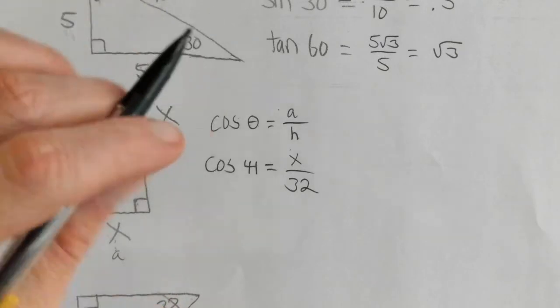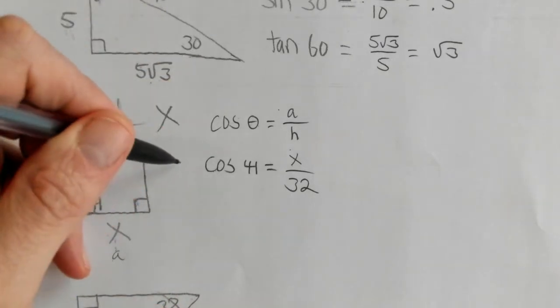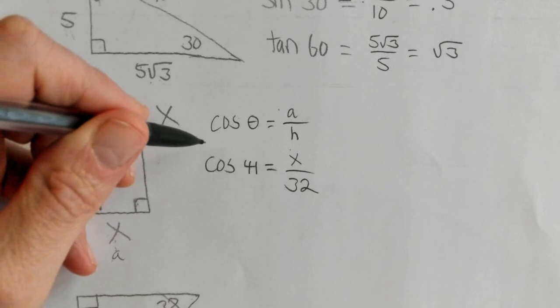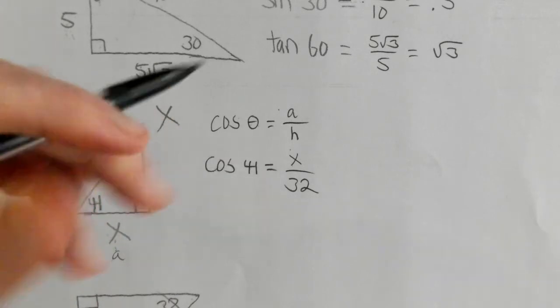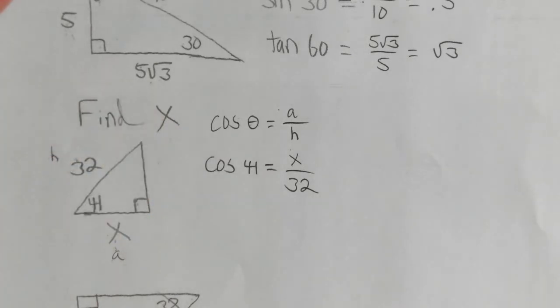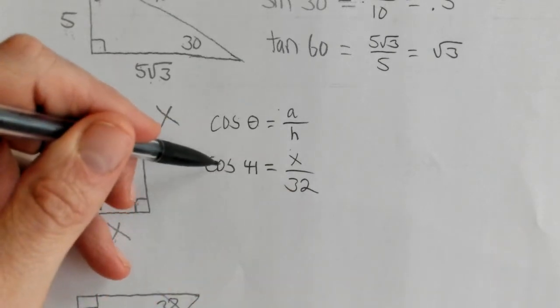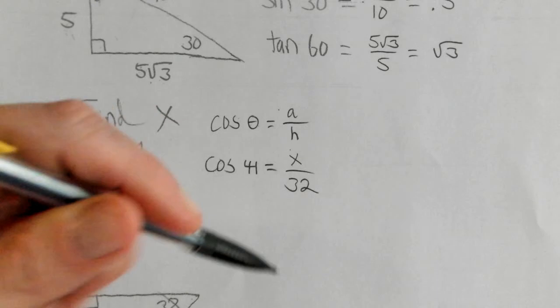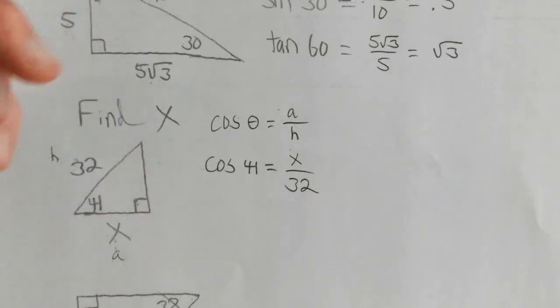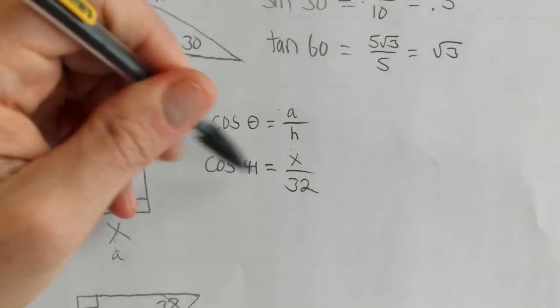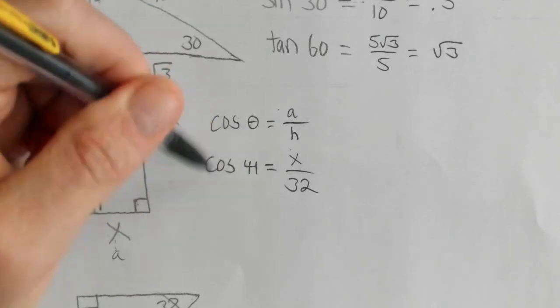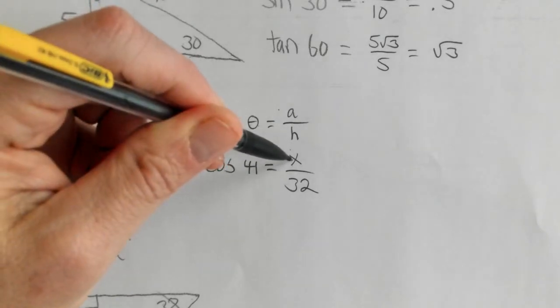All right? So remember what we said last time? Square root by itself is not a number, but square root of 25 is a number, right? Much like cosine by itself is not a number, but cosine of 41 is just a decimal number, right? So keep that in mind. This is just a number over here. So now that you understand that, how would you solve an equation like this?